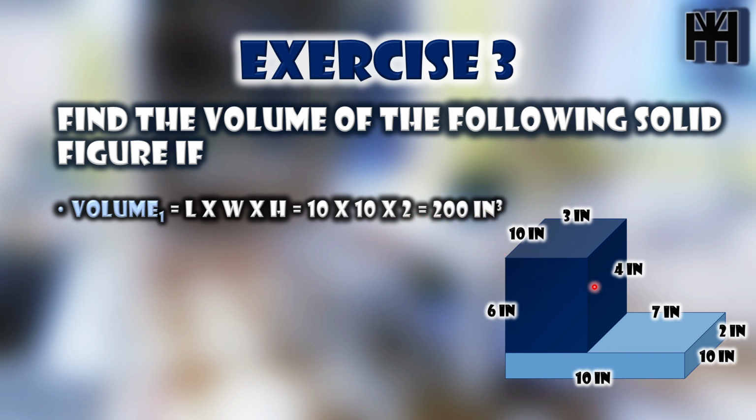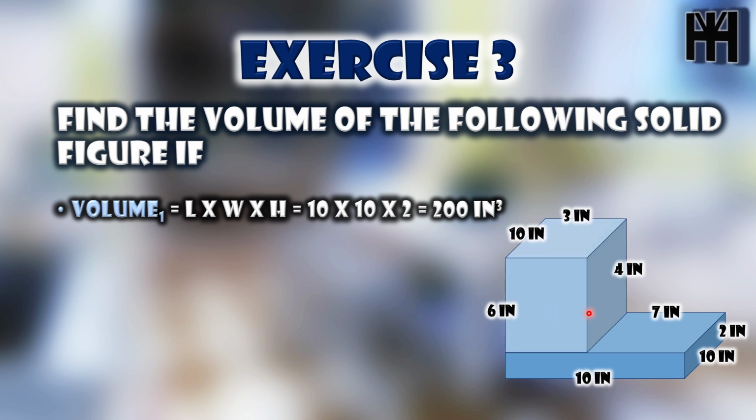Okay, let's take the volume of the second rectangular prism. But wait a second here. It will be length times width times height. But before we start, which height should we choose? The 6 inch there, it starts from here and ends here, or the 4? Before I answer, pause the video and try to write it in the comment section below.